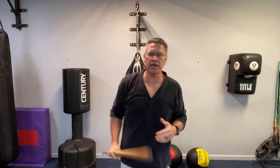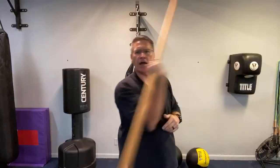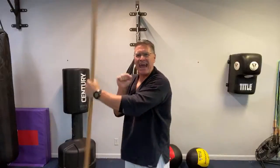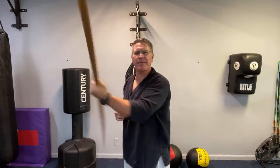And then second, you have to have understanding. Why are you doing what you're doing? Why are you blocking? Why are you spinning? Spinning is to develop the proprioception of the body. Spinning develops coordination. Spinning develops hand and wrist strength. Spinning develops spatial awareness, timing and distance.